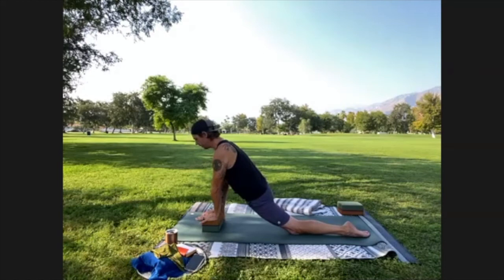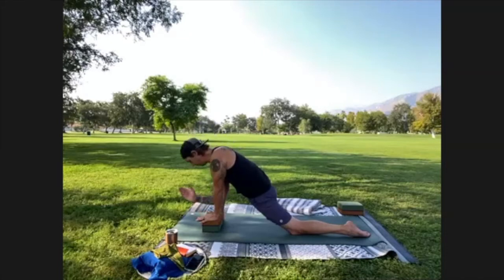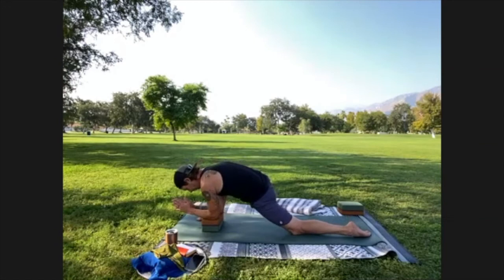Lengthen out through that back leg, that right knee drawn in towards the center. Nice long spine up through the crown of the head. Maybe you drop down a little deeper into it. Stay for a breath. Stay for another breath.